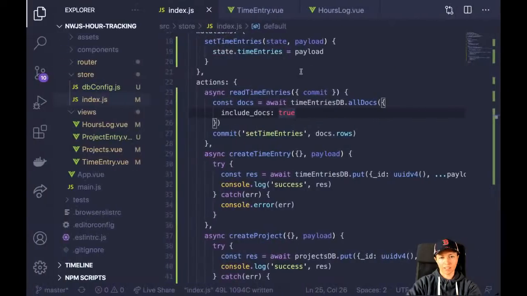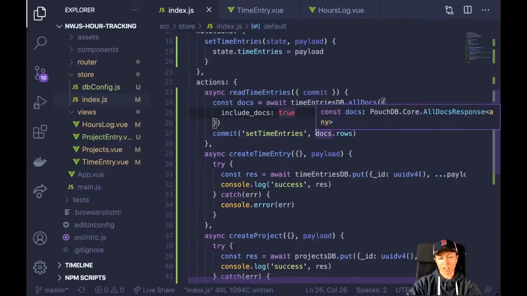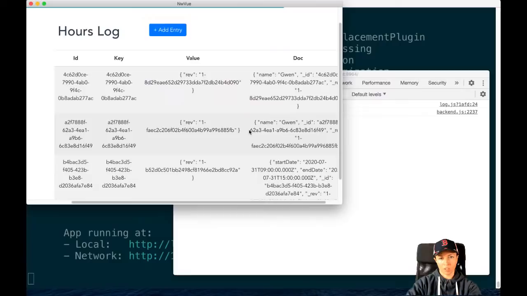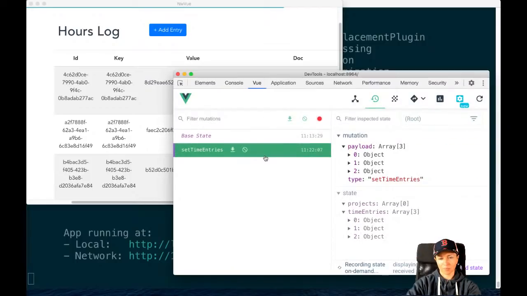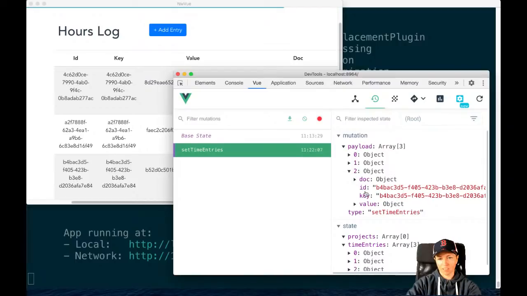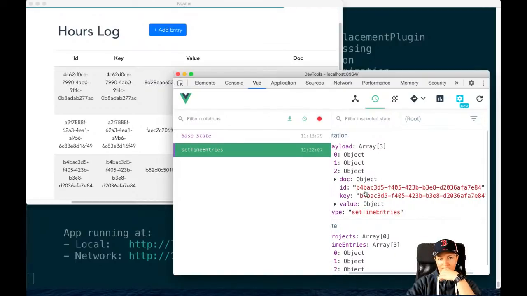But what was I? Oh yeah, in the code. So I have this, and I'm setting docs.rows. And let me see what docs.rows are. I guess it's docs.rows.doc. Let me see what it said as time entries now. So, oh, dot value.